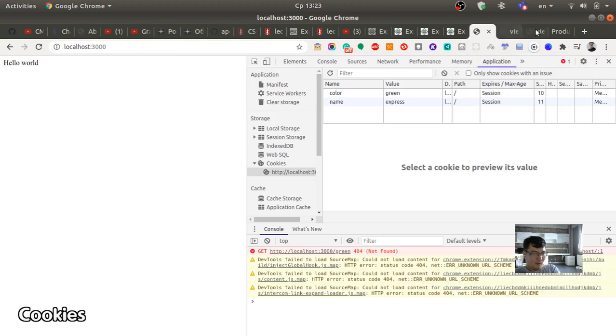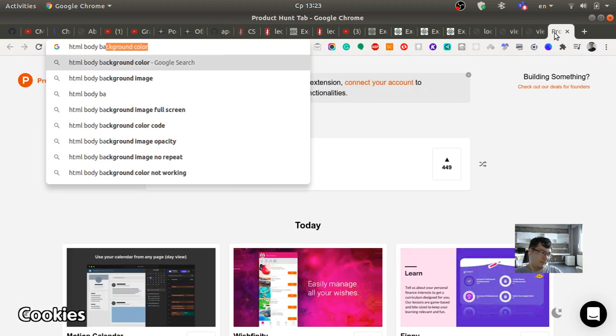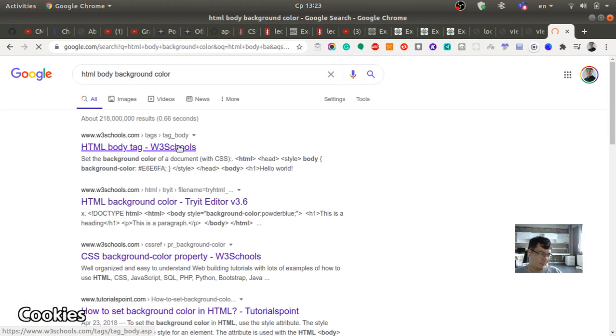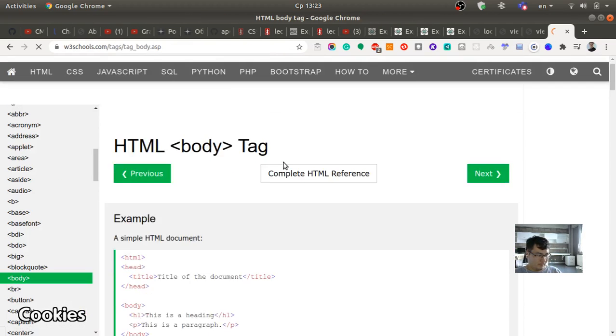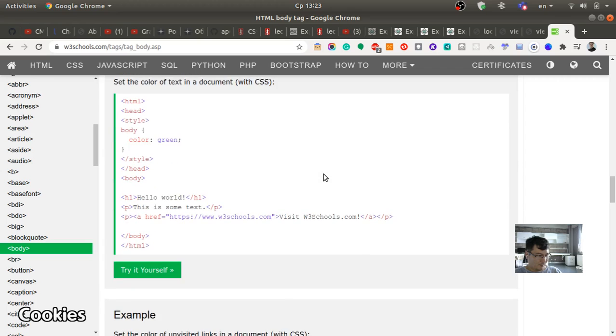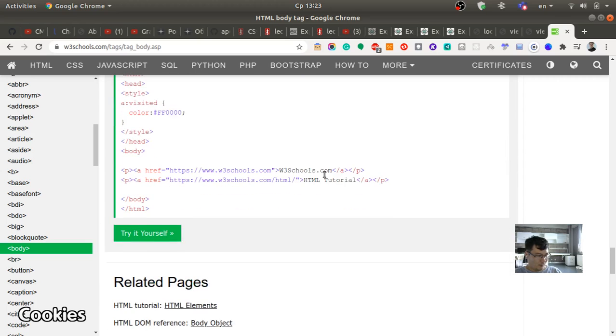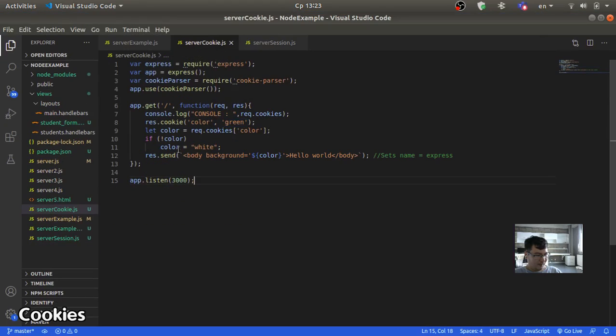Background. Okay, so I forgot this part, but background color. Okay, actually we can do it as something like this. We can say style, background color, and put it here. And then we need to close it.